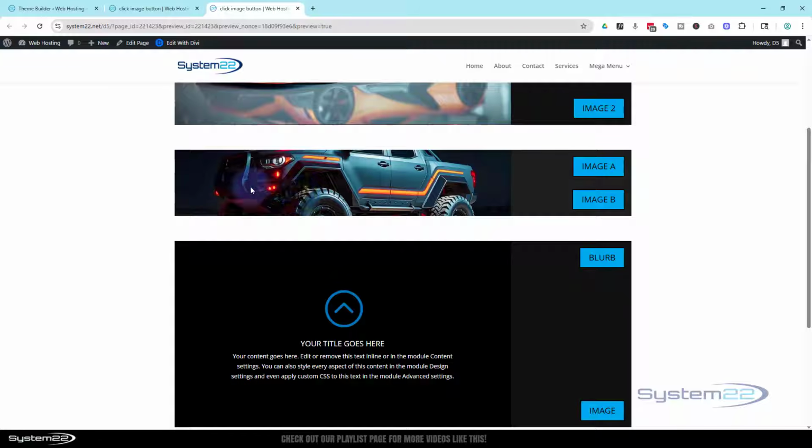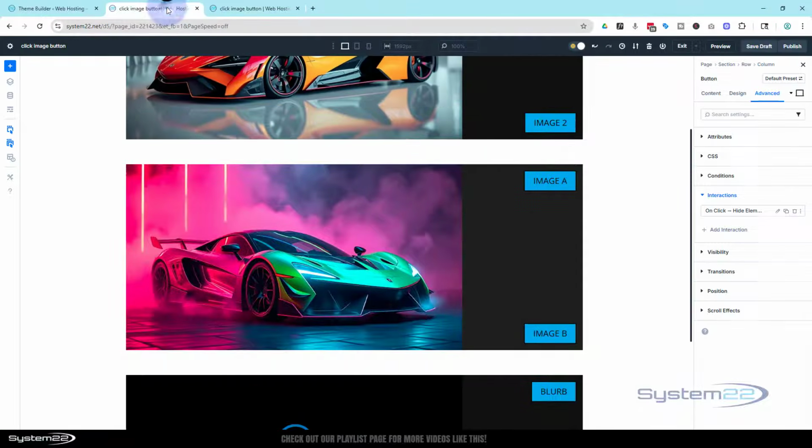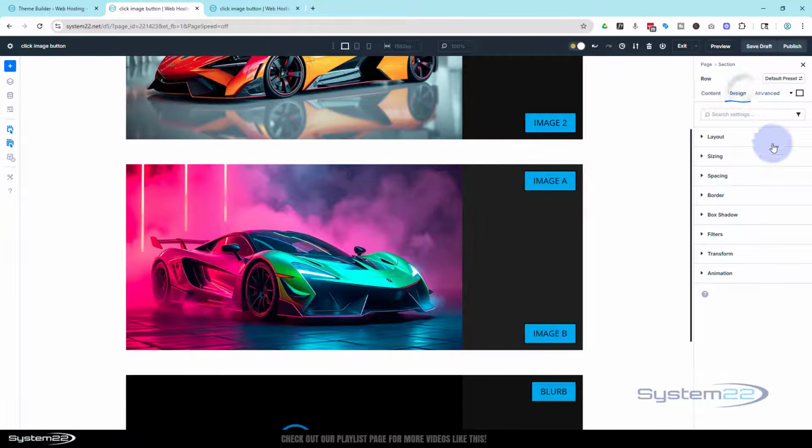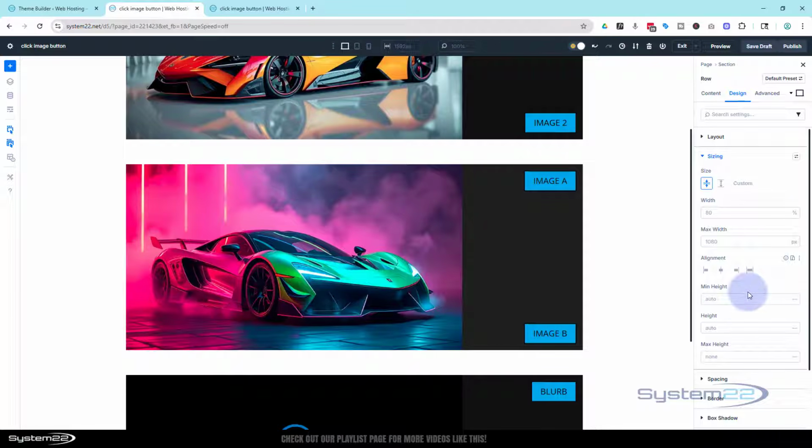So we need to really give this a minimal height on our devices. Really easy to do. Let's get our image A back. You know the clicking part's working. So to do this, I'm going to go into the row itself. I'm going to give it a minimum height. And at the moment, it sort of looks like about 50% of the screen. So once in the row, over to design and sizing. Like I say, I'm going to use minimum height because on smaller devices, that way it can get bigger if it needs to. So let's start off with 50 viewable height, VH.